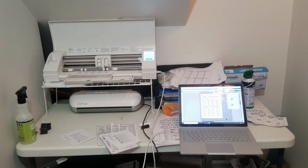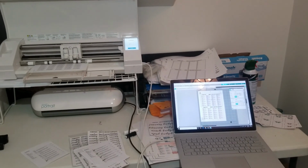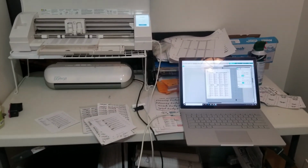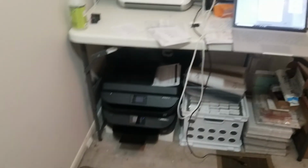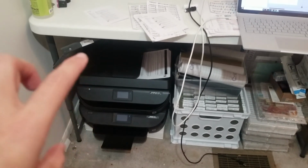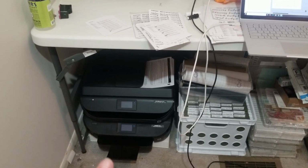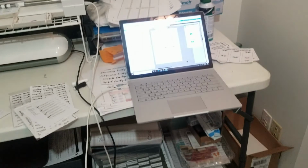We'll get all that. Okay, so I've stopped from outside. We had to go get a rake like I told you. My husband will be back soon from doing that, so I decided to grab some lunch and get ahead on a couple of orders that I'm working on currently. Last night I revamped this whole area. All of this was out here, which my carpet is horrible. I added a printer because with homeschooling, having sticker paper and regular paper, now I can just have a printer for regular paper, a printer for sticker paper. Works so much better. There's all my pre-cut paper.